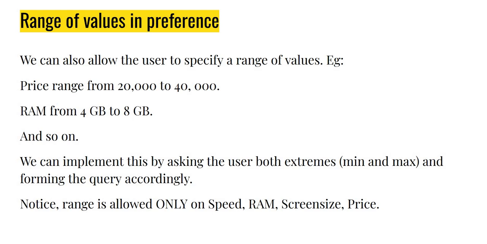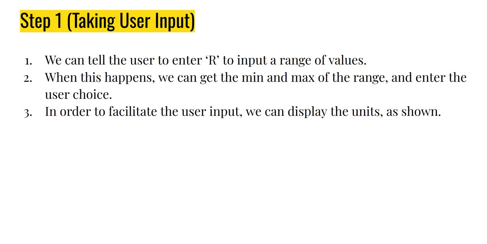Now notice that range is only allowed on speed, RAM, screen size, and price, which is logical because these are the quantities where there's a numerical value which we are putting, and hence a range makes sense. Now, in order to implement this, we need to do two things. First, we need to take the user input in a way that range could be accepted. And then we need to form the query accordingly. So let's talk about range user input.